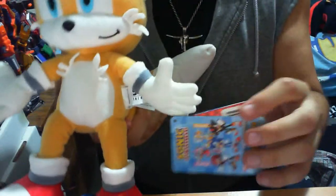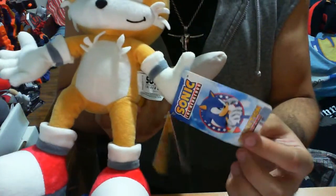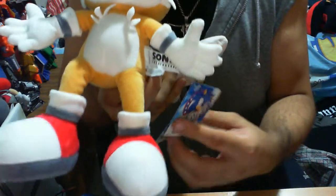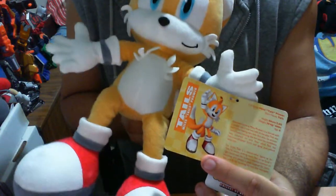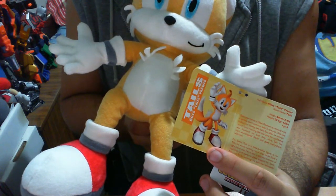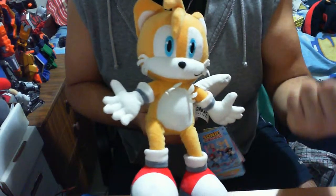On his first tag you get 2 halves. The first one states what sort of plushes you can collect, and then on the back you just have Sonic the Hedgehog running around. On the other tag you just have the standard obligatory modern Sonic the Hedgehog running, and you have Tails, and a kind of semi-biography saying a few things about him. He's age 8 and he's about 20 kilograms or 44 pounds, I think, in the UK or the US or wherever it's from, who knows.